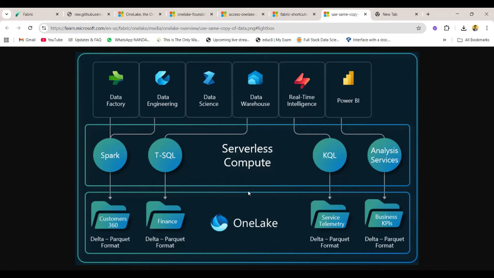Now we will see how it looks. Sir, are these serverless computes already integrated in the Microsoft Fabric environment? Yes, it's already integrated in the environment. You just have to start it. Suppose when I say Spark, you need to just start the Spark session. For SQL, you already have a pad ready over there. You can just write the queries and run them. Similarly, in KQL, you will have its own interface ready when you work with real-time data.